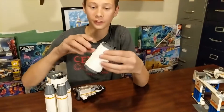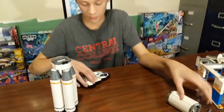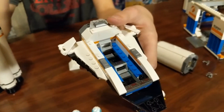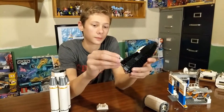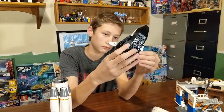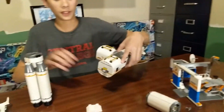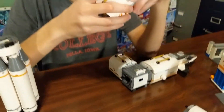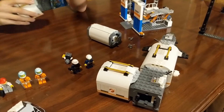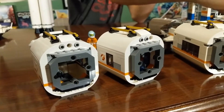And then this capsule here will hold the rover — nice and tight fit in there. And then the place where the astronauts sit — they both sit in there. Something cool about this Lego space theme is they use these little frames in between each section of the rocket, so you can actually connect different sections to other Lego sets that share this theme. I think three sets — this rocket, the other rocket, and then this space station — all come apart and they all have those sections.